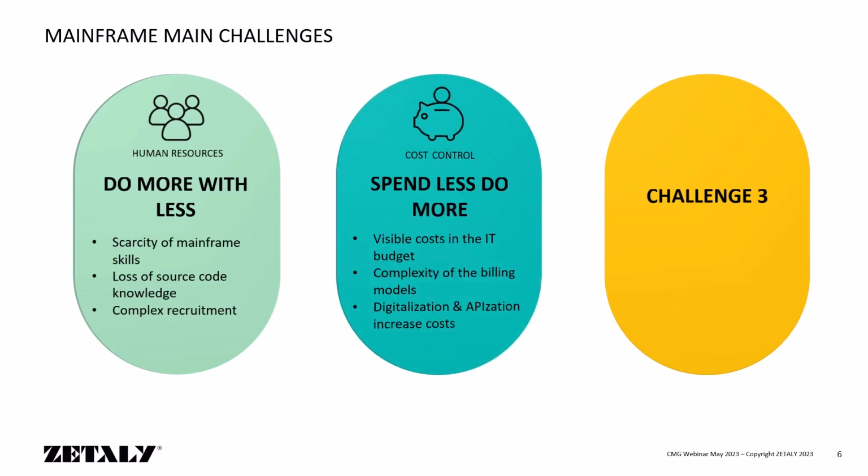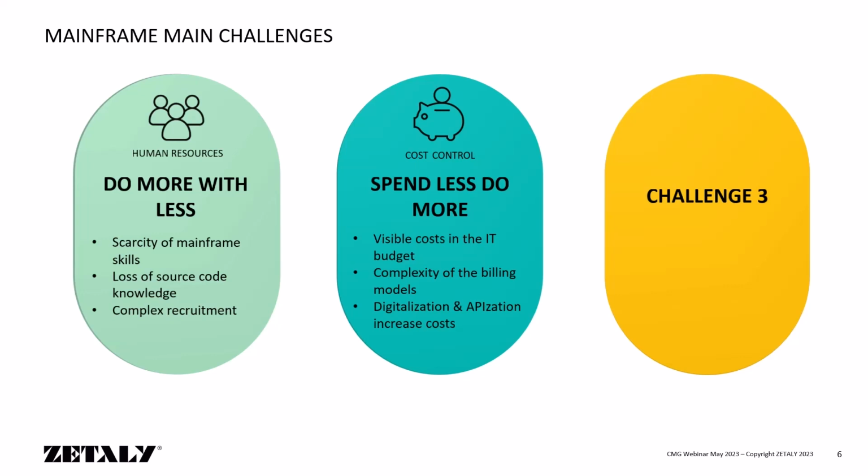They also wanted to spend less, do more. So companies today are really eager to know who is spending all the money, which business unit, which application is using it most. So there's a real need to understand the budget and know where all the money is going.